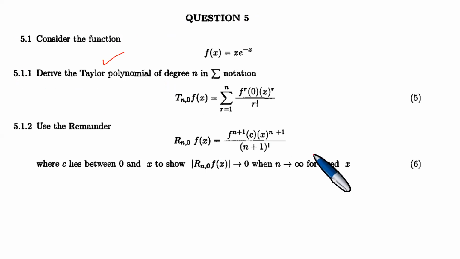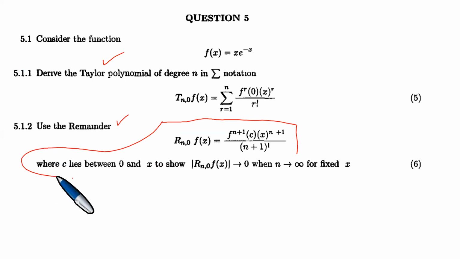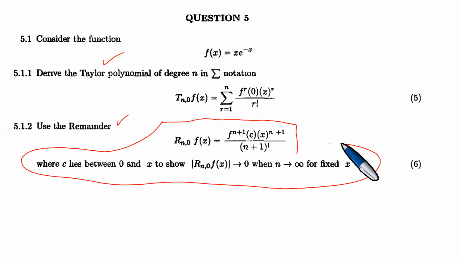In this exam, it was said by one professor, and it has all the information, 100%. It has the remainder formula. So this one, you need to write it down because you need to memorize it, because sometimes it's not given. What is the formula for the Rn, 0? It is this. Always it is this.